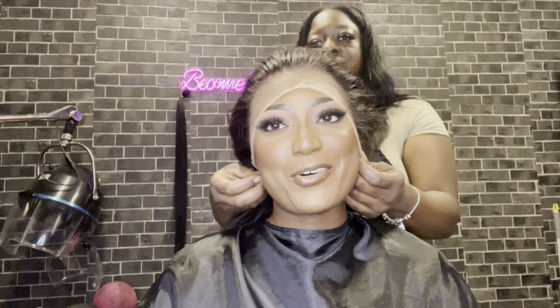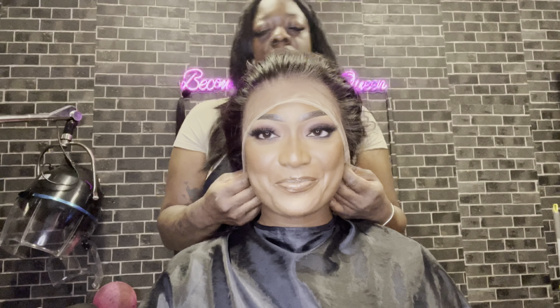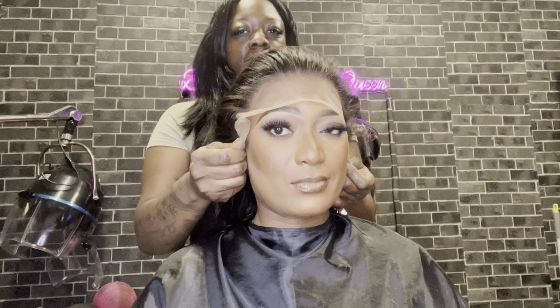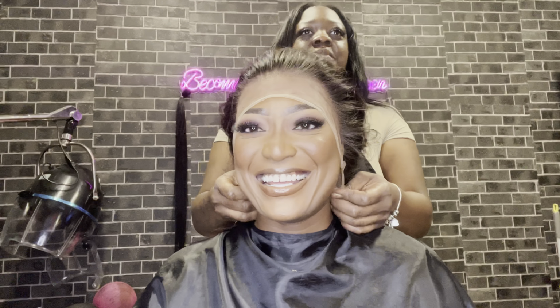I actually could have plucked it a little bit more, but they did a real good job. So we didn't have to do too much in the front. But like I said, the back, you need to know how to pluck because the back needed to be plucked.